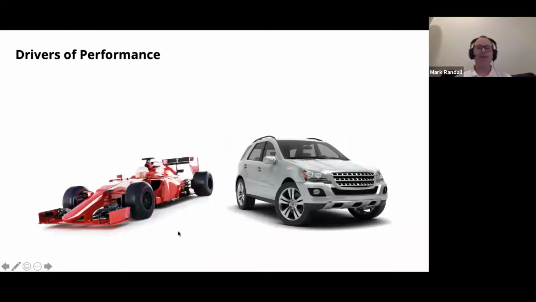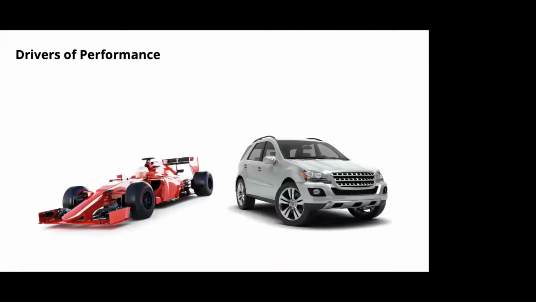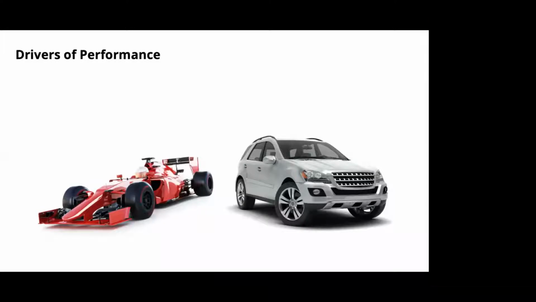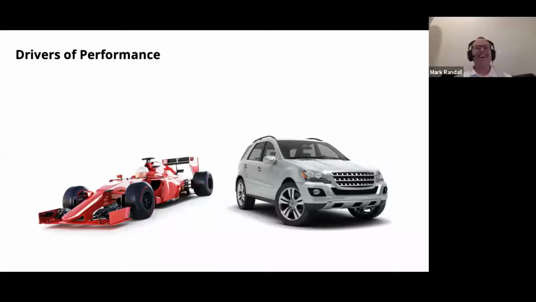But what if the 1.6 is a Formula One Ferrari and the 4.5 is a Toyota Land Cruiser diesel, which is faster then? Of course, the Ferrari is faster. Okay. What if the race is 1,000 kilometers long and you can't refuel? So the answer is it really depends. There's a whole range of factors behind it.